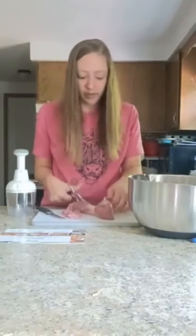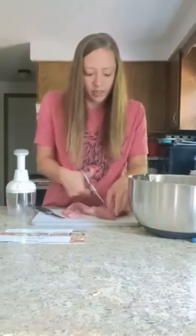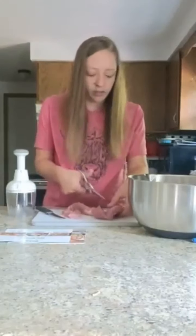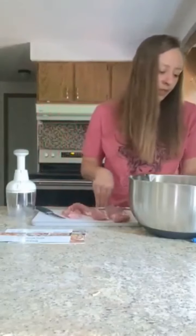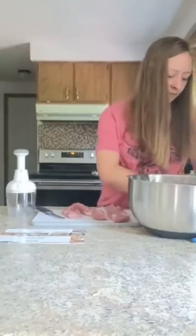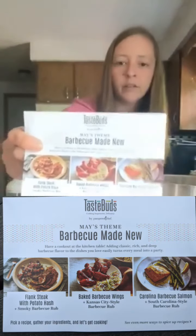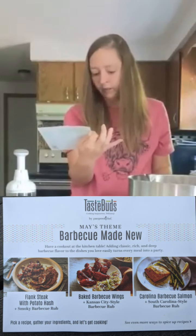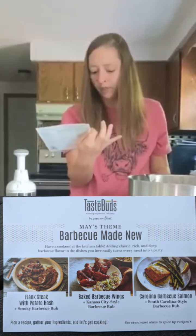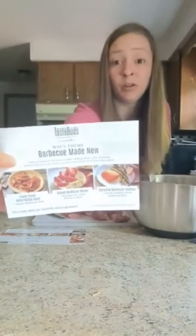So the other months that I have right here are, one of the months, the theme was a barbecue theme, and it came with the 2 new summer barbecues, the Carolina and Kansas City, and then our regular smoky barbecue rub. And we did the flank steak with deer hash. It was super yummy.